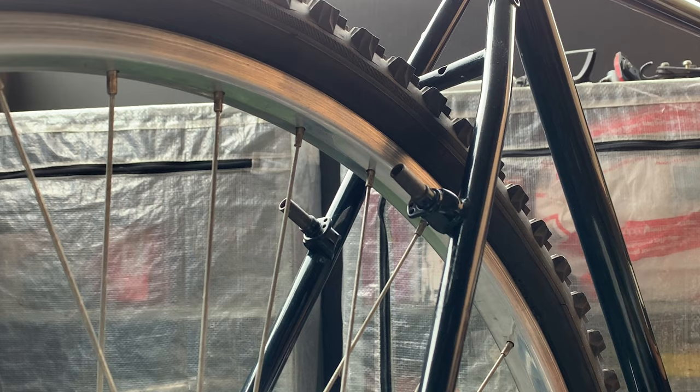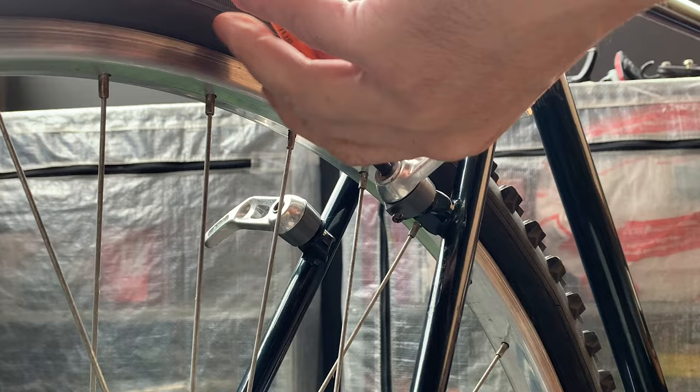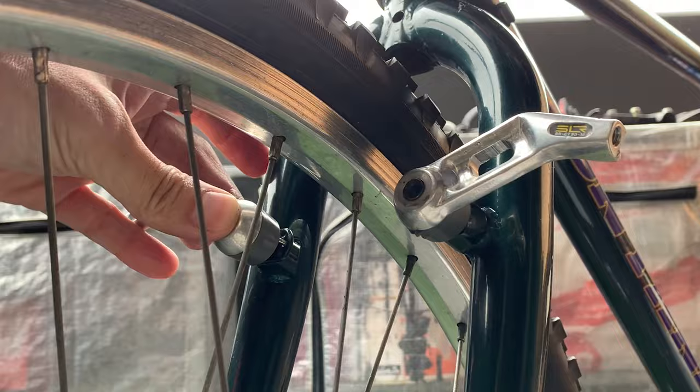So yeah, chucking these on, just put a little bit of grease on where that round cylinder bit is, and then bolt them down. That's basically it, not much to it here. Try not to get grease inside the hole. And just make sure they spring back. That should be good.